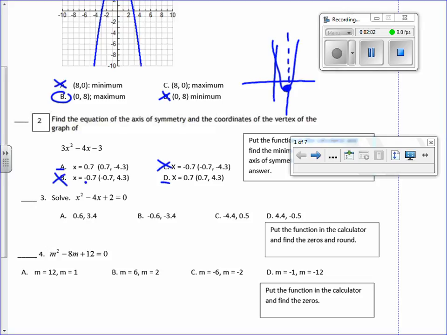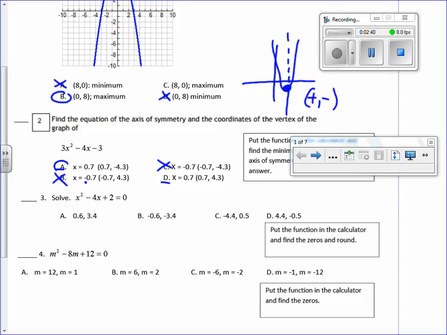Well, which one of these could only logically be the correct coordinates of the vertex? Because we know points down here are positive and negative. So which is the only one that meets that criteria? Look at the coordinates of the vertex. Because these ordered pairs, that's the vertex. Look at that. That's a positive and a positive. This is a positive and a negative. So which one has to be the correct answer? No, it can't be D. Because if it was D, it would have to be up here in the first quadrant.